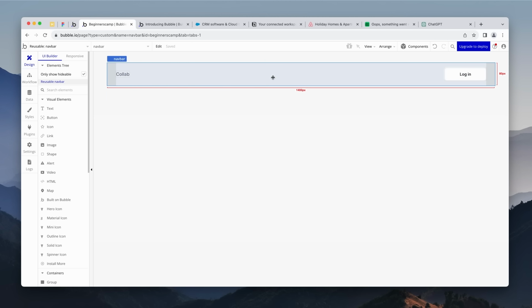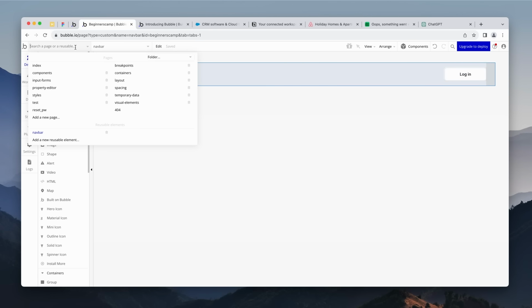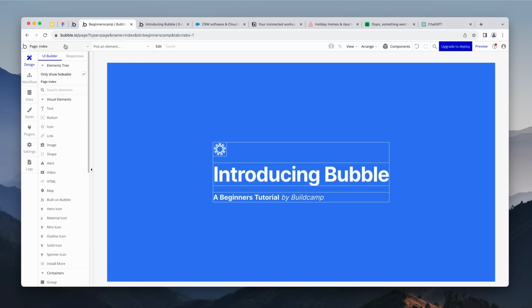Reusable elements are kind of like their own pages where we can build design and functionality, conditional statements, custom states, and then you can just take that module and drop it into any page and have that run as it would. The good thing about a reusable element is that, again, you build in one area and you just maintain it in one place, but you can display it and drop it on any page. So those are the pages up on the left. I'm just going to go back to index.